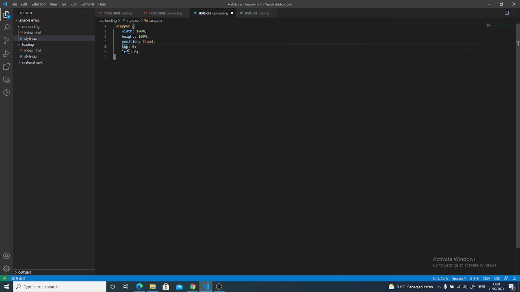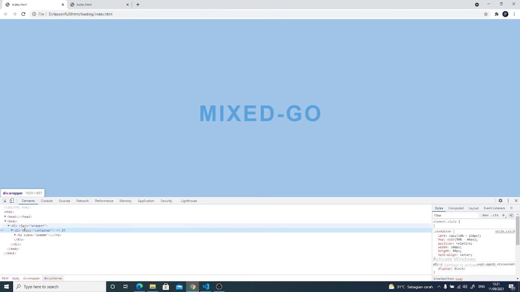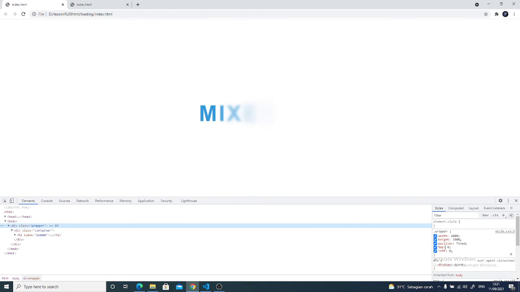And top and left are to declare the position of the layout. In here, top is 0, that means it will be on the top.